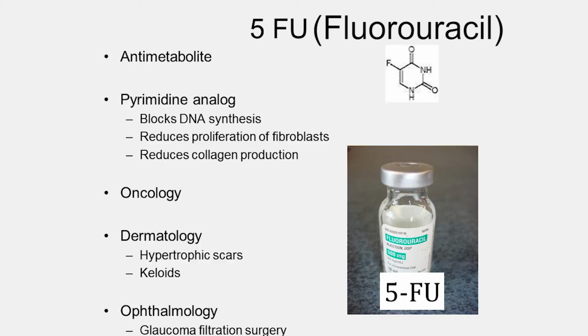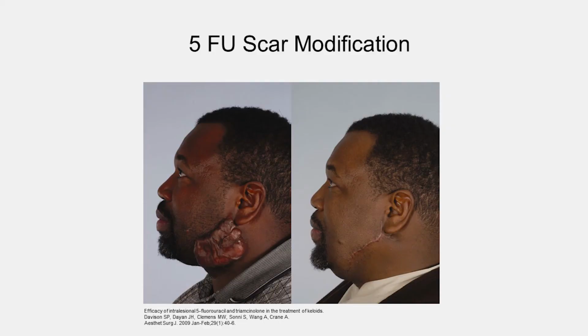5-fluorouracil, or 5-FU, is an antimetabolite, and it doesn't last long. In fact, we use it in very, very small doses, and it binds into the DNA and prevents cells from proliferating or from dividing, especially the scarring cells. It also prevents the formation of collagen. 5-FU has been used to treat keloids for many years, and more recently we in the laboratory discovered that it inhibits hyaluronan and the production of all the matrix materials that are required for scar formation.